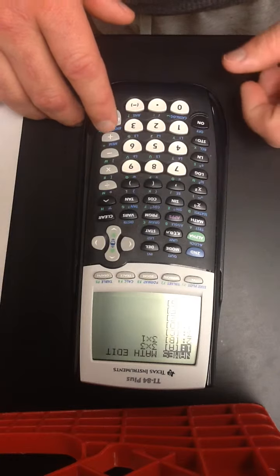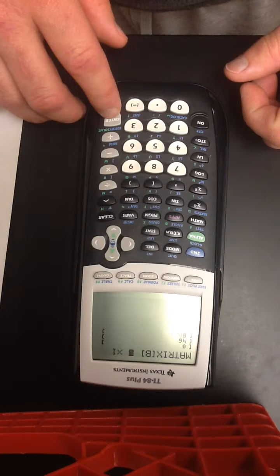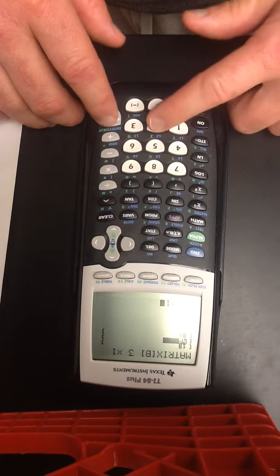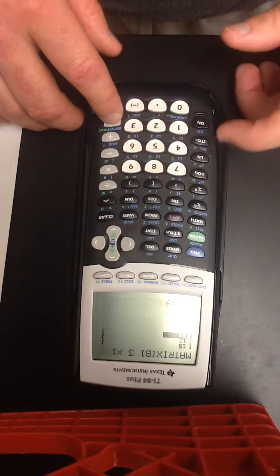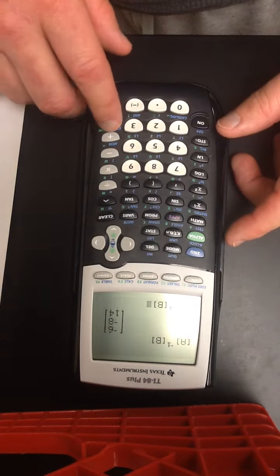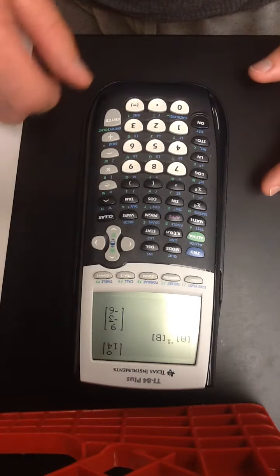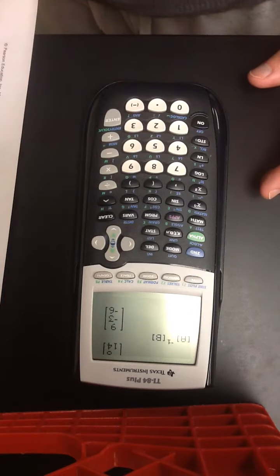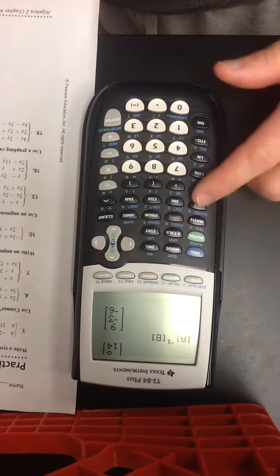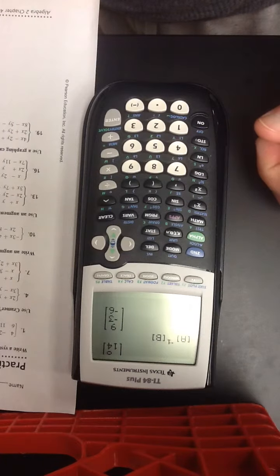Second matrix to go back in. Go to the edit menu, go to B. And the dimensions are the same. Our numbers are 18, 12, and 9. Now we're all good. Now I'm going to go up here, copy that, hit enter. X is 9, Y is -3, and Z is -6. I know I went kind of fast, but once you get the keystrokes down, second, matrix, and you keep going over and over it, it's really not that bad.